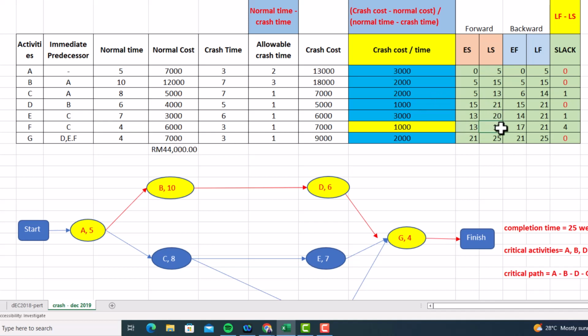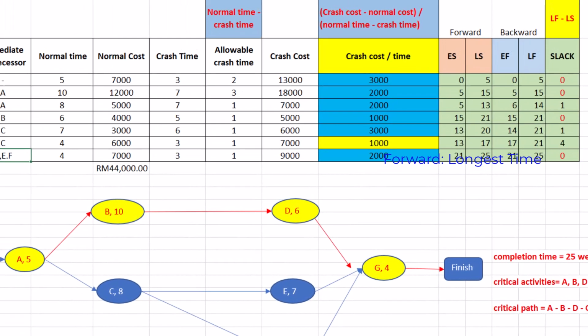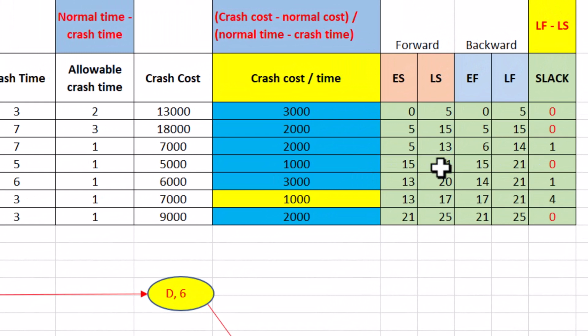Okay, and the last one G, the immediate predecessor here, there are 3 activities. So for the rule of thumb for forward, you need to identify which one the longest time. Okay, the longest time between these 3 activities, between D, E, and F. So for activity D, the latest start is 21.